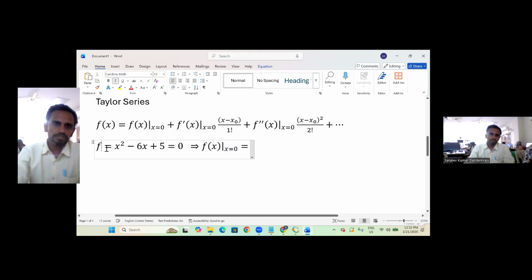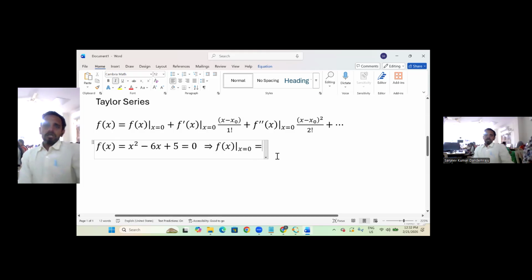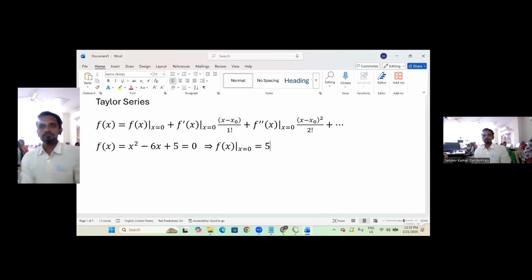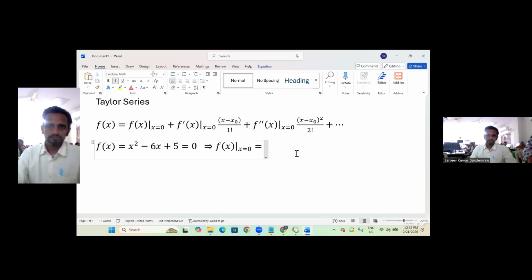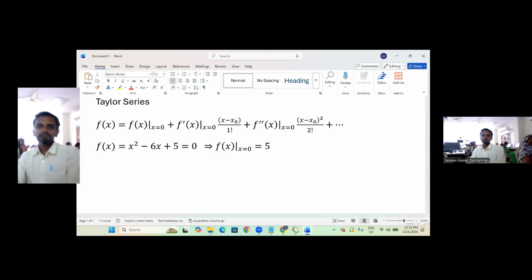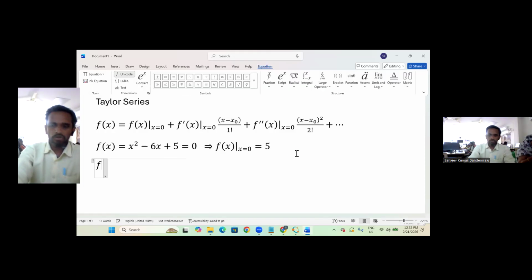So f of x is x square minus 6x plus 5 equal to 0. And when I substitute x equal to 0, I get 5. Same way, I want to see f dash x, how many other differentials are possible. So f dash x is what? 2x minus 6.